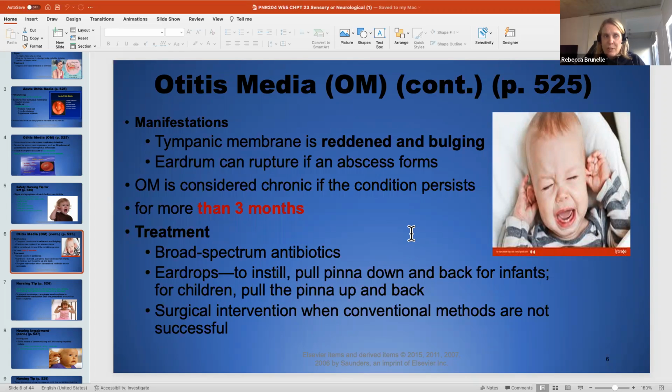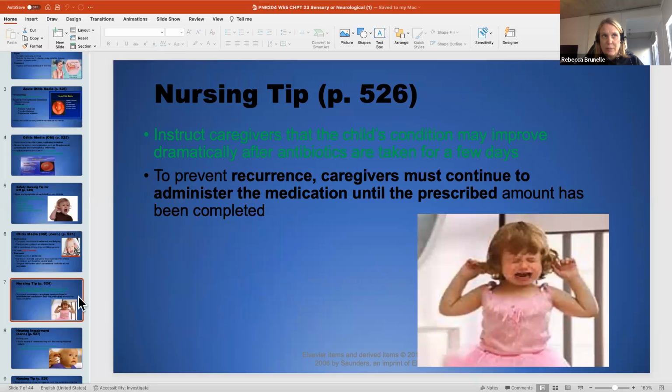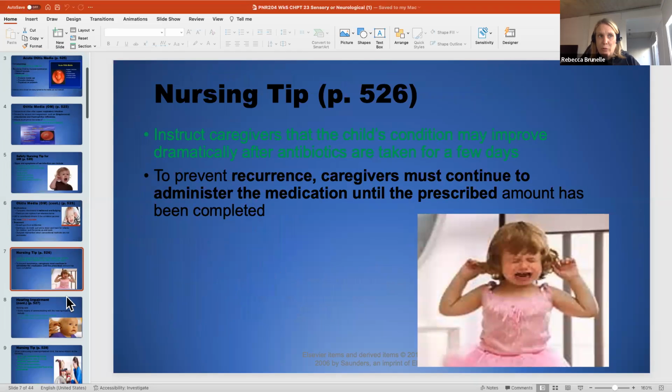But if it's a high fever or the kid is really uncomfortable and they go right to antibiotics, it's really important that the parents know to finish the full course of the antibiotics. They don't stop giving the antibiotic when the kid starts to feel better. That is also a setup for developing bacterial resistance to antibiotics. And sometimes kids will end up needing tympanic tubes placed to help prevent recurrent ear infections. To prevent recurrence, they really need to administer the full course of the medication even after they're feeling better. So if it's a 7-day course of antibiotics and they feel better after 2 days, they need to keep taking the antibiotic for the full 7 days.